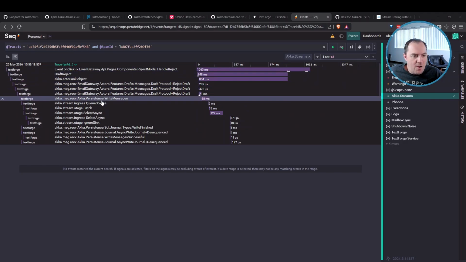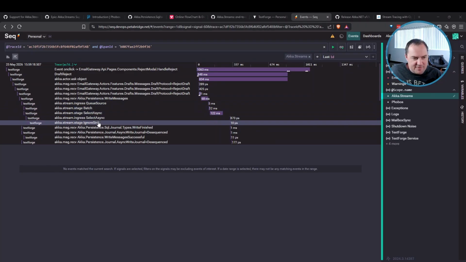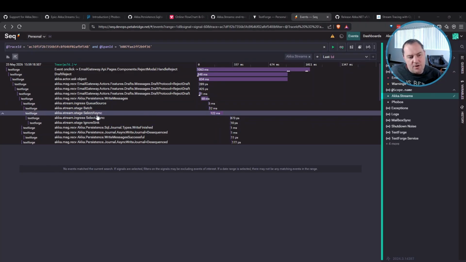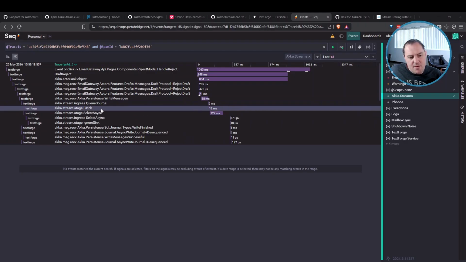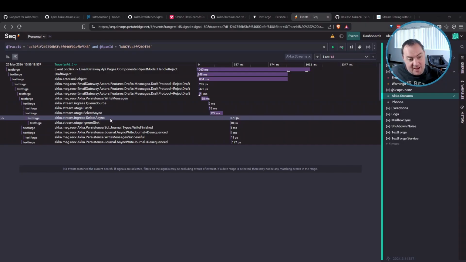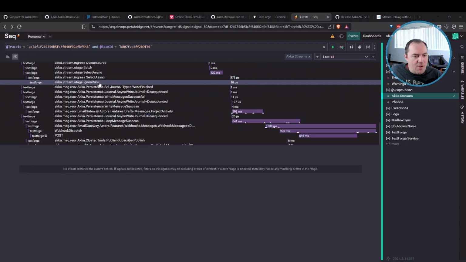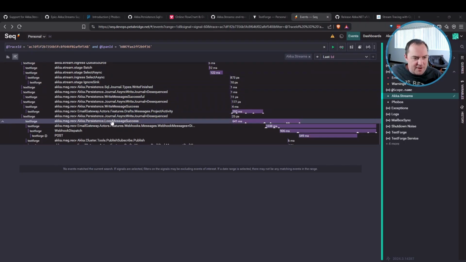All the way up until we hit this Akka.Stream.Ingress queue source. This is basically a message stepping into a stream from the outside. And then we have our batch, then we have SelectAsync, and then we have another ingress step right here. This basically means we're shifting from having the message queued into SelectAsync to actually having it exit again via some actor messaging. Well, actually not actor messaging, there's really SQL transactions happening under the covers there. And then finally we hit the very end, the ignore sink, and then all the other stuff confirming that the write's been done happens here.